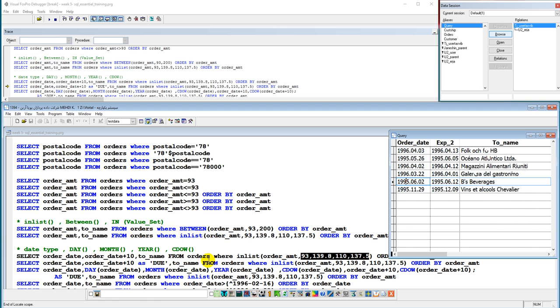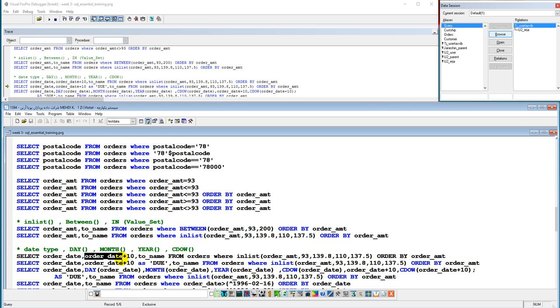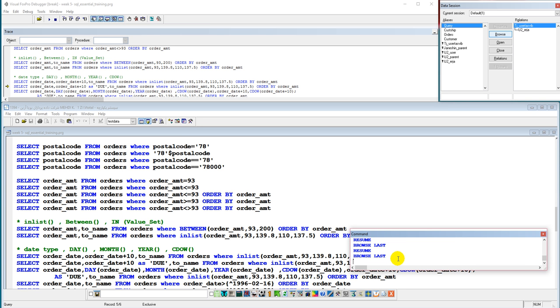If I define order date as a character, I cannot use order date plus 10 this way, because plus means joining characters, so the result will be joining the left character to the right character.